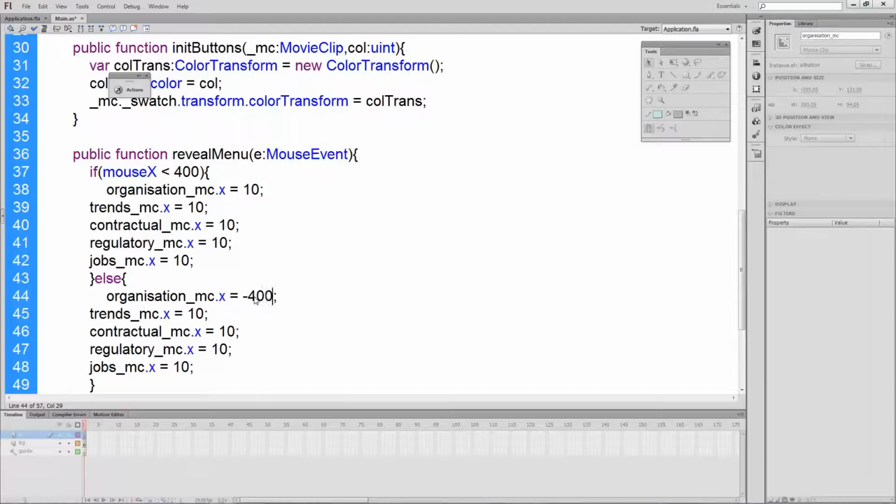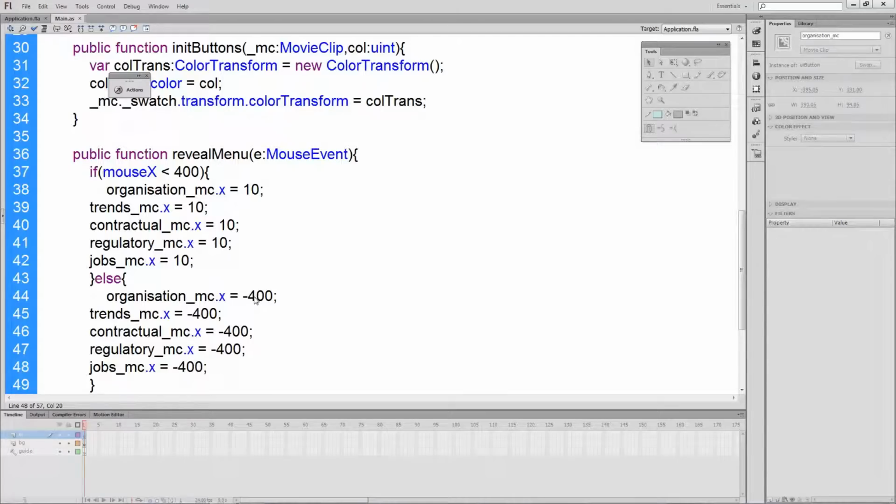Minus 400, so that means it's 400 pixels off to the left hand side, because the left hand edge of this page is classed as 0. Flash uses a system based on Cartesian coordinates, which is x and y axes. 0 for the x axis is on the left hand side, and 0 for the y axis is in the top corner.